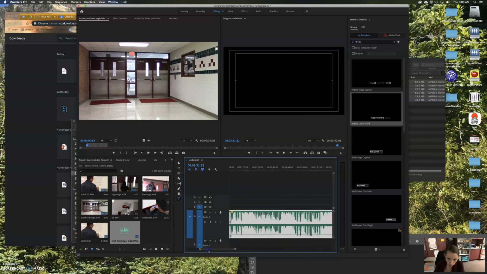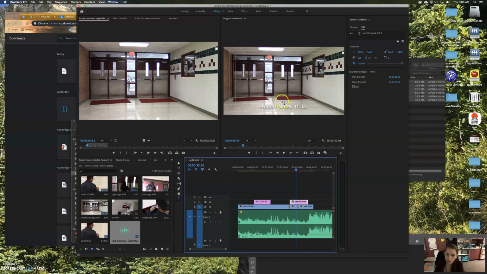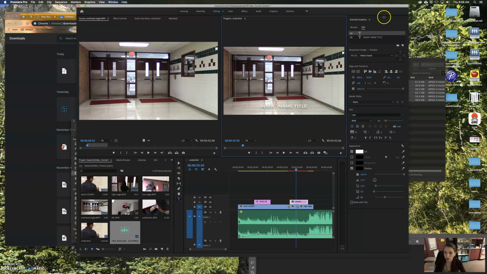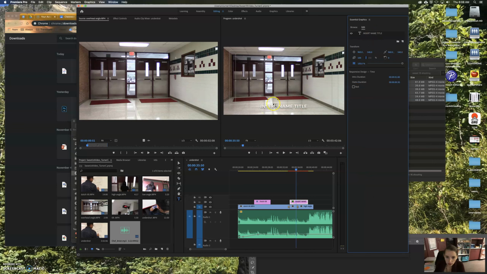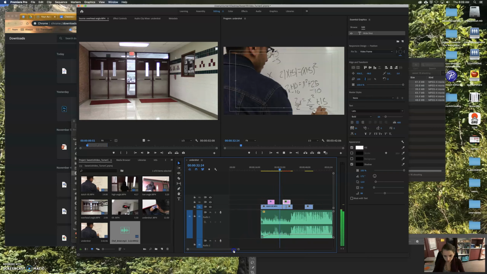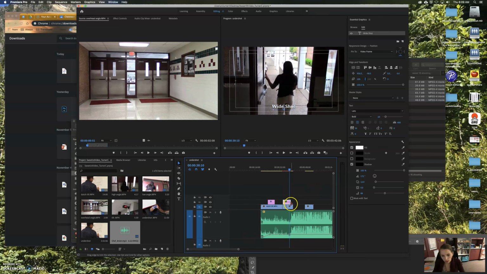So if you pull up the Essential Graphics panel, we now have... I cannot see anything. Oh, there it is. Here we can change it. Oops, I added a layer, as you can see. I'm going to delete that layer. Just click this. Okay, so this would be a wide shot. And it's a fancier graphic. I think it may even have animation. It does. And then, of course, you can trim.